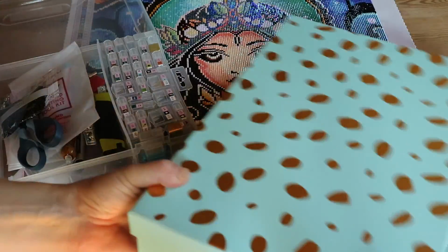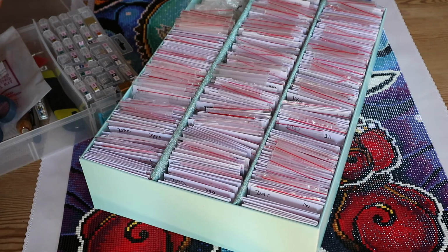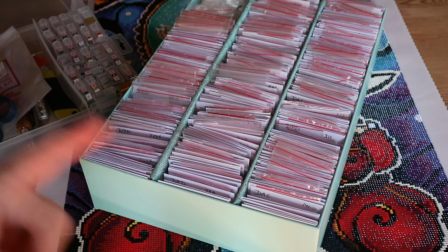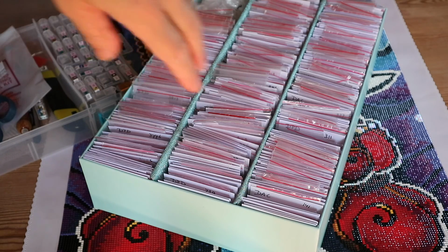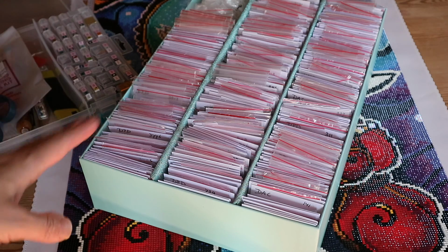Okay, and all my leftover drills, I'm going to save them. And I'm going to put them in my collection of spare drills. And I do have a plan for my spare drills. I'm going to work on a Heaven and Earth design canvas that I have ordered a long time ago. I'll put a link to that one over there so you can go check it out. But I need to collect a lot more drills. I'm only saving my Diamond Art Club drills, square drills. At least the ones that are really good. So the blacks from Aussie Girl I won't be saving, but the other ones are all great.